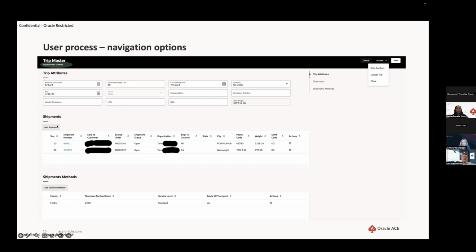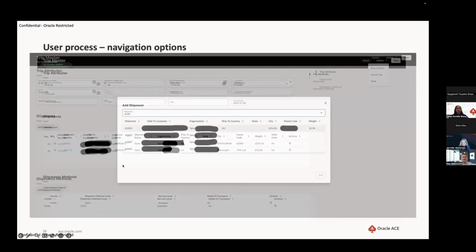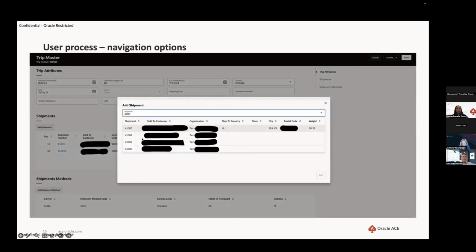You see we can add a shipment here and add a shipment method here. When I click add shipment, we utilize opening a pop-up, and then we use a drop-down option of Visual Builder with the option of a table collection.